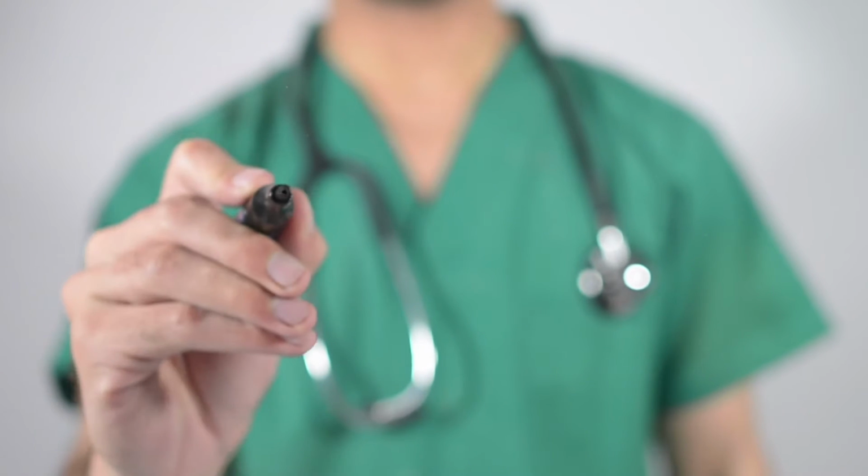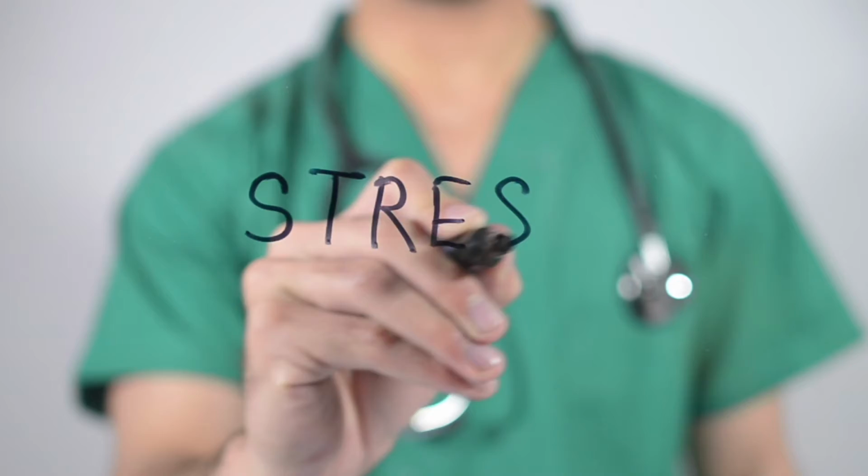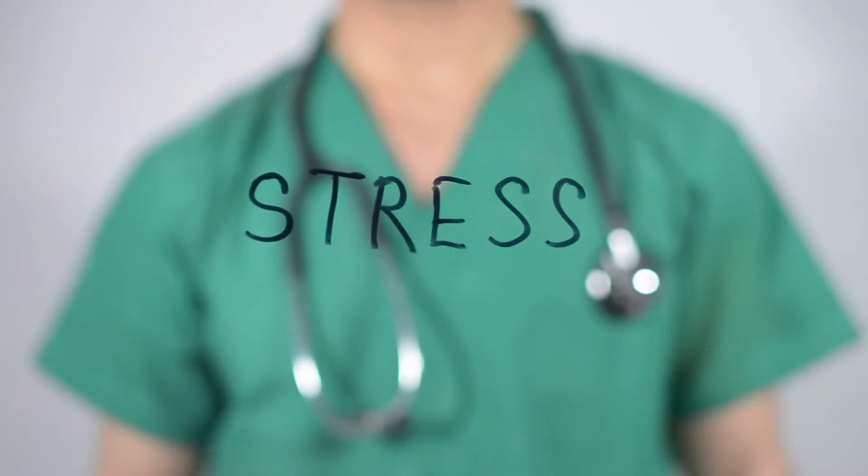So the first thing we're going to address is actually our lifestyle, because believe it or not, very high levels of stress hormones might actually block your ability to lose weight. So the first thing you're going to want to do is find a way to de-stress. Cortisol, our stress hormone, is making our blood sugar higher and therefore making our insulin higher. So what are the ways you might be able to cope with stress?